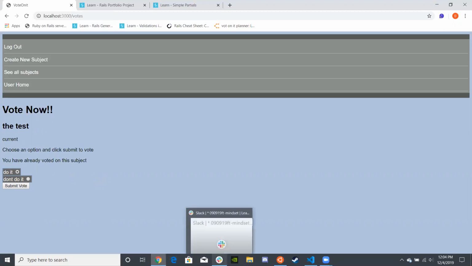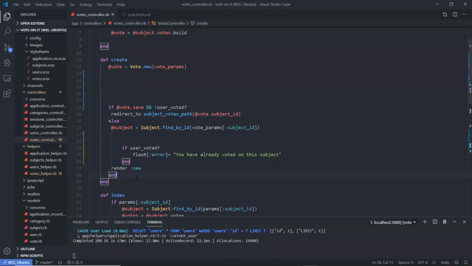So that's why when that happens, I want it to go somewhere else. Like I'm really screwing this up.